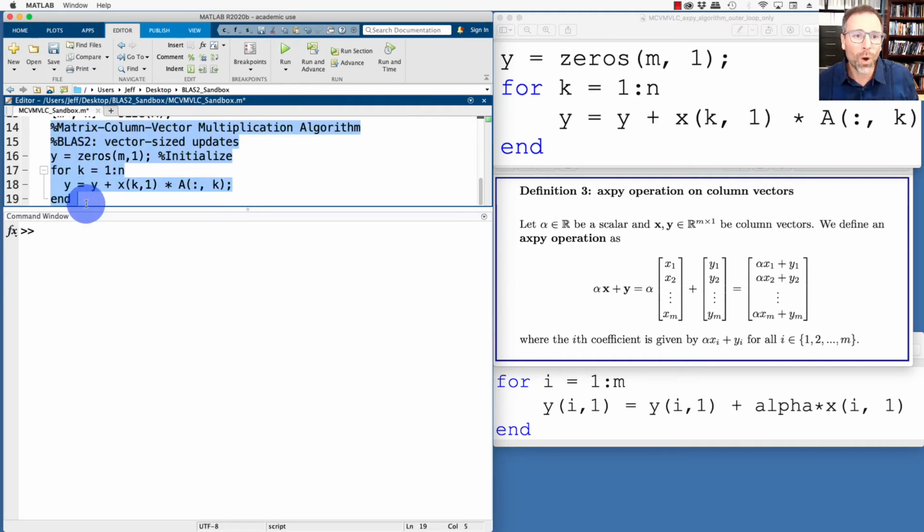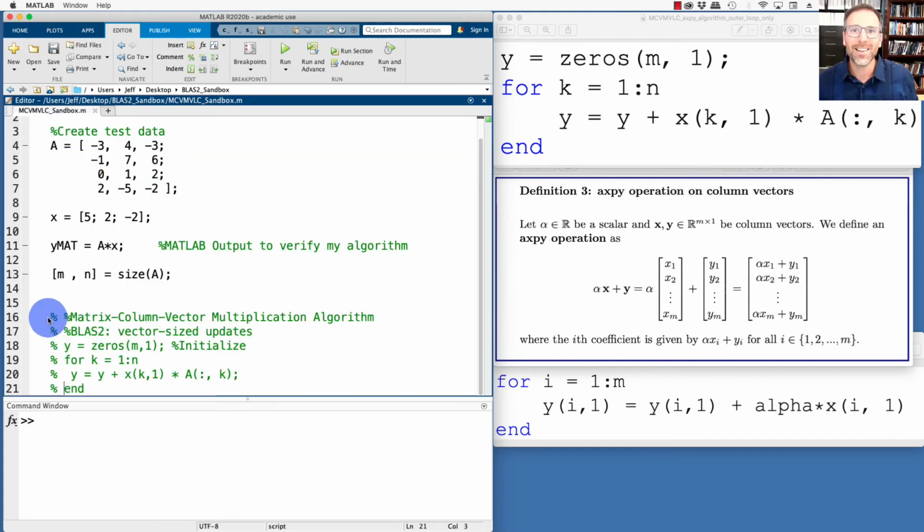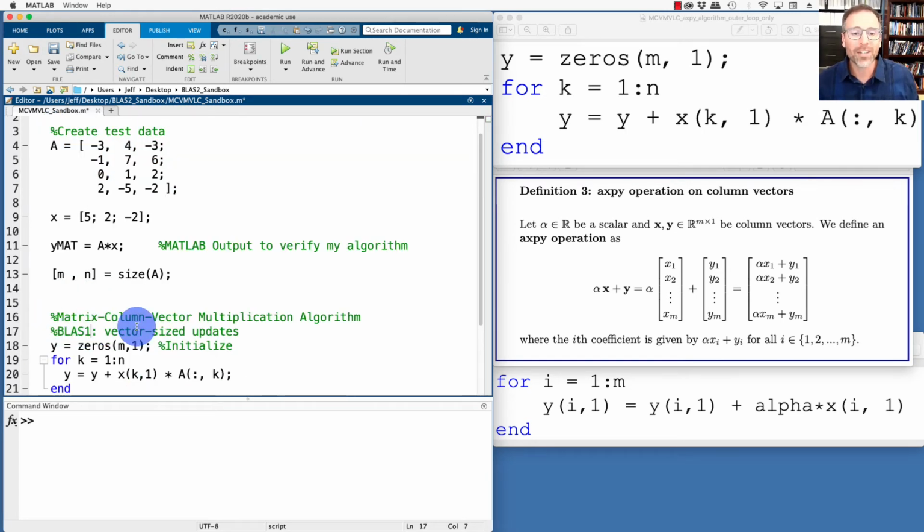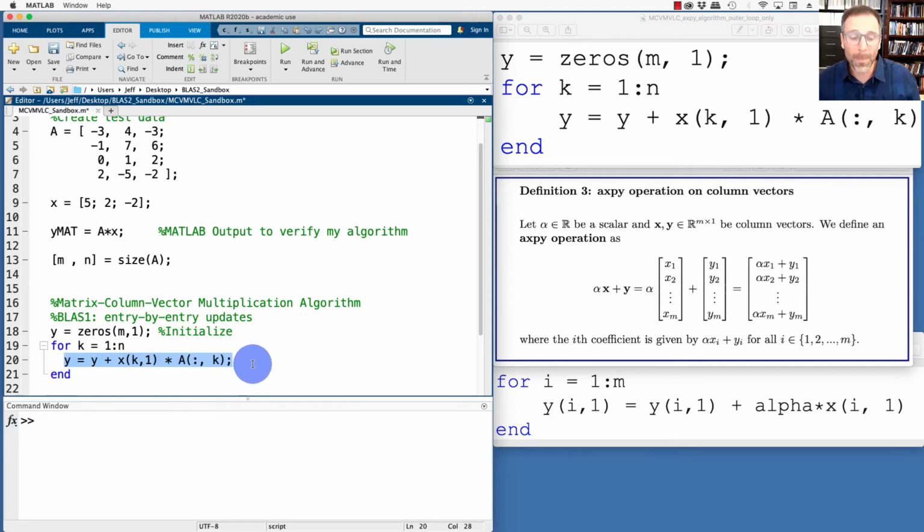And then what we're going to do is copy and paste. Let's go ahead and comment all of that out since we don't need it anymore. We'll paste again, and we'll actually go down to BLAS level 1 where we're thinking about this entire operation, looking at this as entry by entry updates. And what we're going to do is replace that inner operation with the for loop version of the axpy. In this case, we're going to run over the rows. Well, how many rows are there? We start at row 1 and we go down to row m, since that's the size of A.